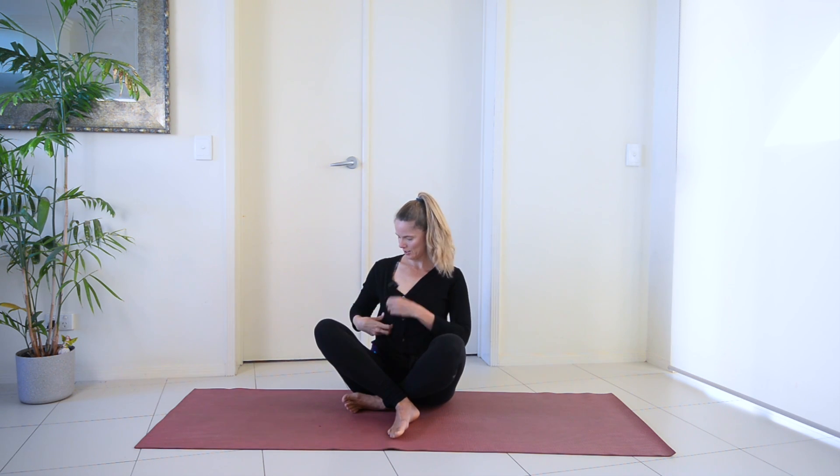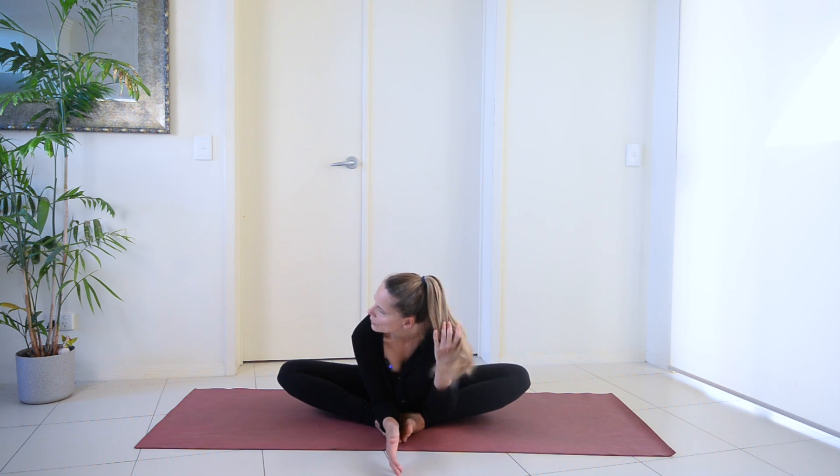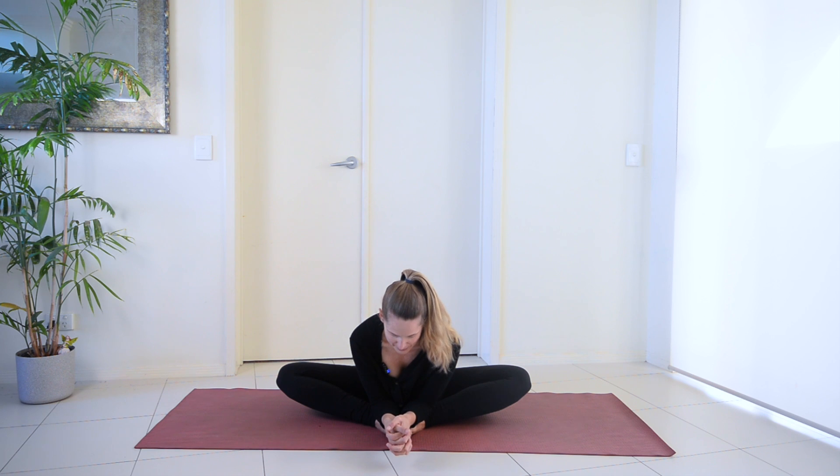We're going to do a nice butterfly stretch. Feet coming together, drop your knees out to the sides. Shuffle a little so you're right up on those sit bones. If you want to sit on the pillow, go ahead and do that. Take it into another forward fold — you're going to feel this through the outside of the hips and the insides of your legs. Take it as far as you want; you can let your head drop down or stay upright. When you start to pay attention to your body, you'll notice that your body changes from day to day. You might do these stretches today and in a few days it can feel dramatically different, so honor where your body is in the moment. Accept that, work with that, and it's a much more enjoyable practice.